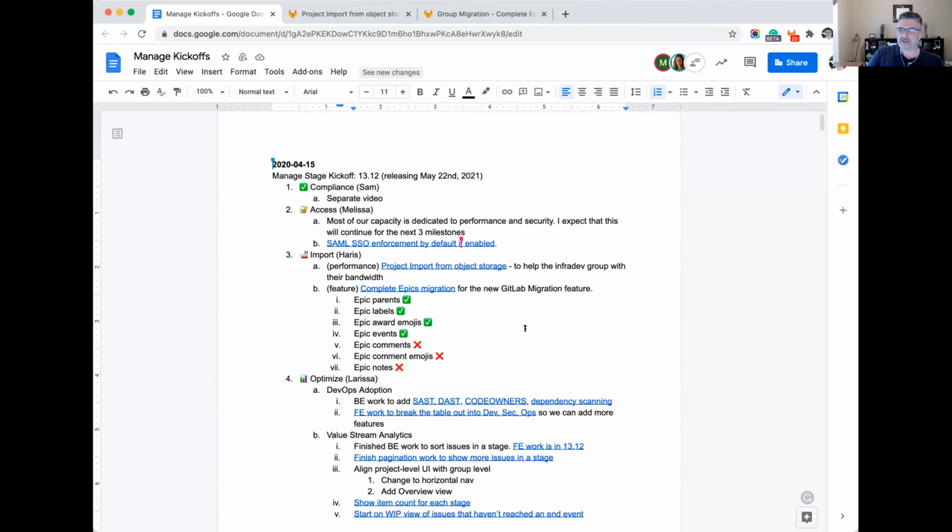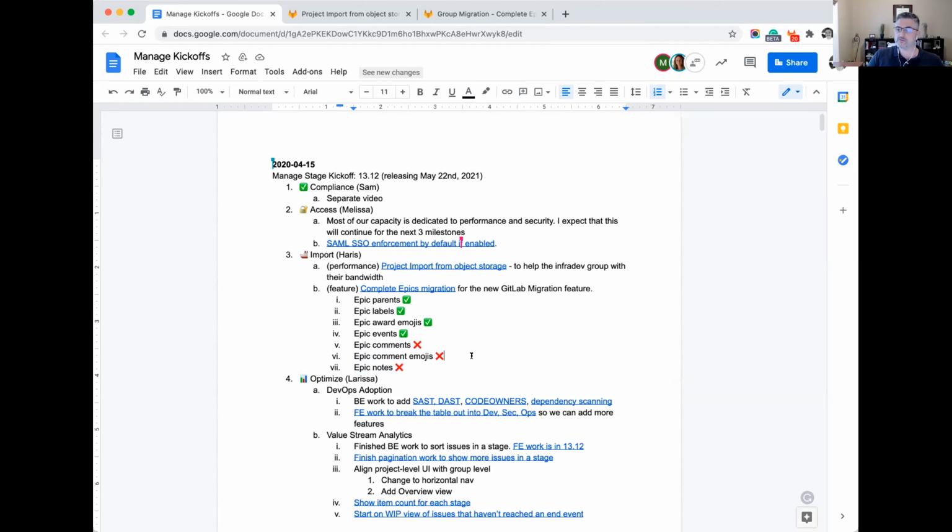We have not moved this much for a couple of reasons. One is we worked on some of the bugs, performance, and technical debt issues in the previous milestone instead of continuing on the feature, because that was something that was deemed important. And we also had a spike that we had to do in order to unblock these last three.